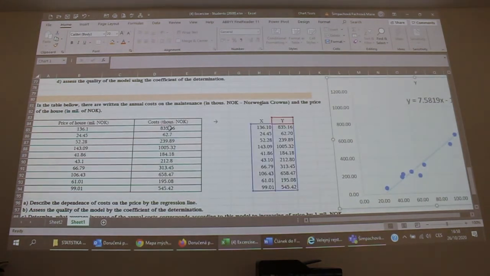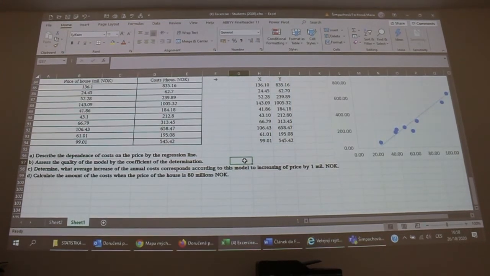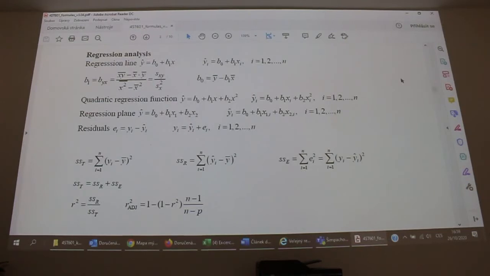So what else can we do? We described the dependence of cost on the price by the line. Now we assess the quality of the model by the coefficient of determination, R squared. If you check your formulas, it's necessary to find R squared, coefficient of determination or index of determination.